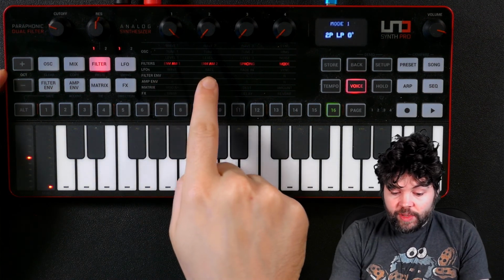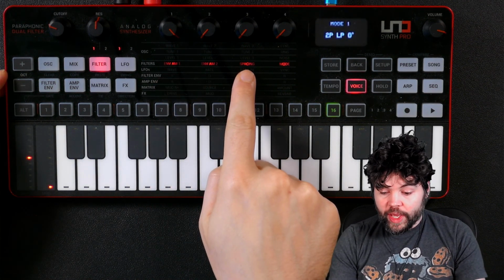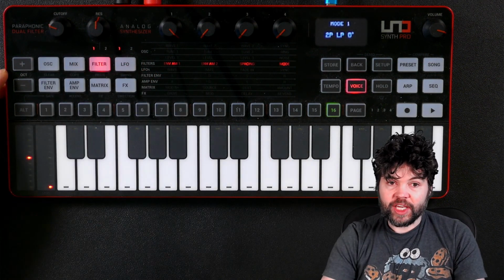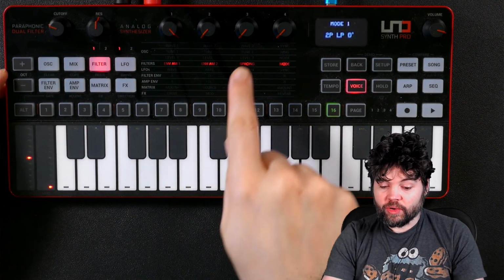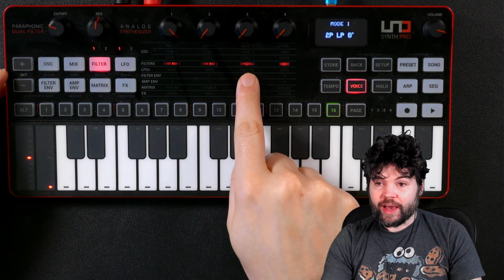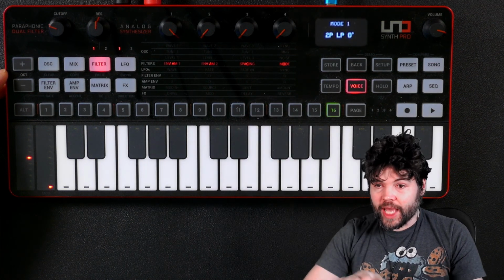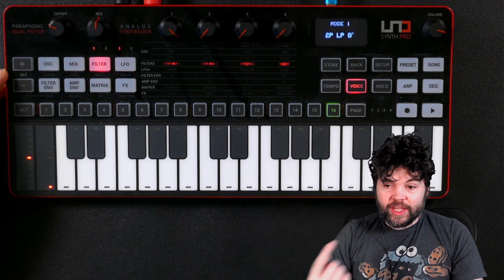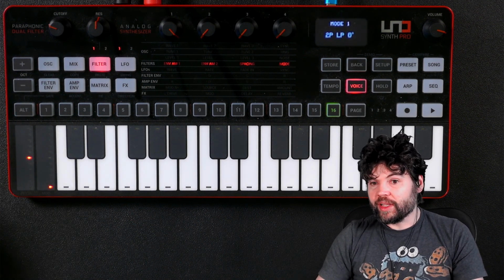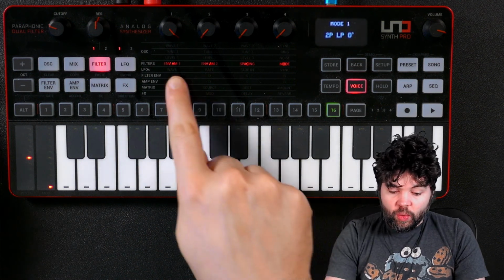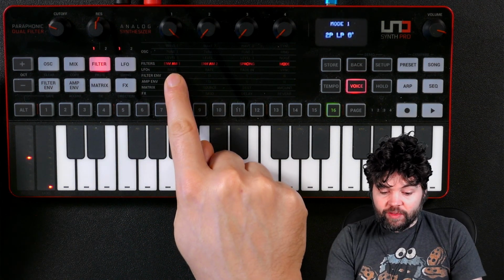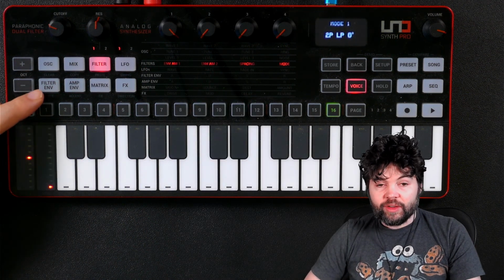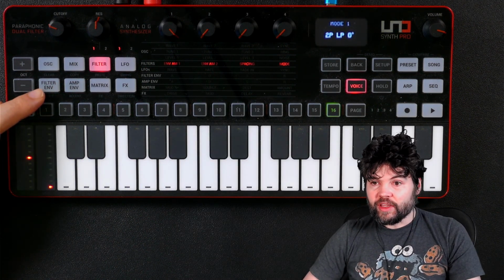The other parameters we have access to, we have the capacity to link the two filter frequencies so they have a single cutoff frequency common to both, in which case we have a spacing parameter to choose how far apart those two frequencies are. In this case, since we're only using one, it's irrelevant for our purposes. We also have the amount of envelope going to filter 1 and filter 2. The envelope routed to these is the filter envelope.